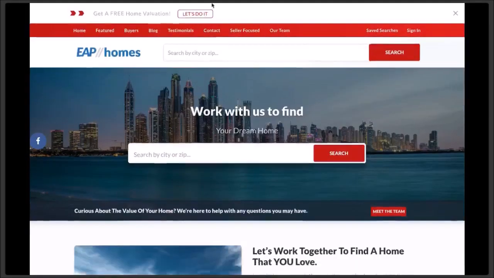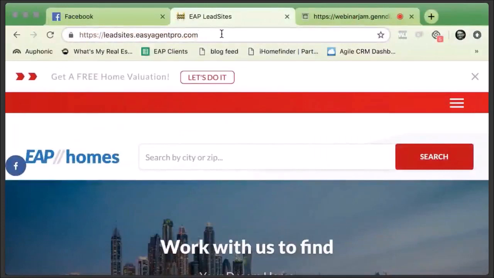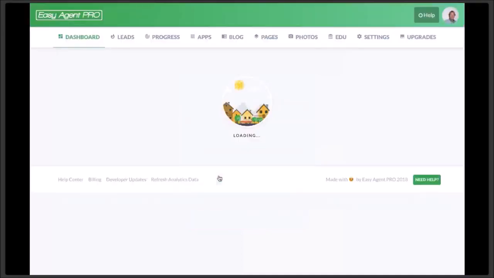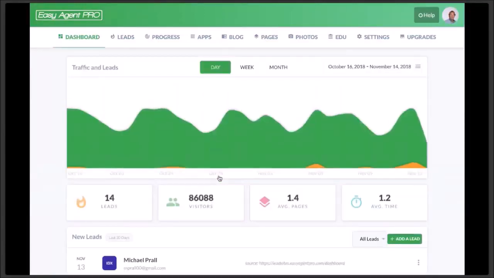Or you can go to the top of the URL and log in with just a /login at the end of your URL. Once we get there, we're going to enter in our email address or our username as well as our password and log in. If your site does look a little different than this, it's probably just because you haven't hooked up Google Analytics. That is one of the check marks on the Getting Started page.